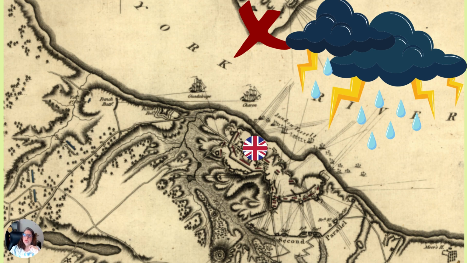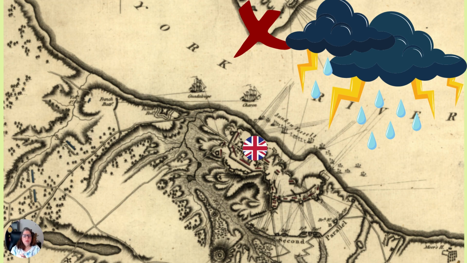And this reminds me of the battle when the French first came to Providence, Rhode Island, and a hurricane damaged both the British ships and the French ships. So a huge storm comes in. And if you look very carefully at this map, so if you're in the classroom, I put this image on the Google Form, and you can look a little bit closer, and it actually says sunken vessels right underneath where the lightning bolts are. And so several of the British ships were actually sunk in this storm.